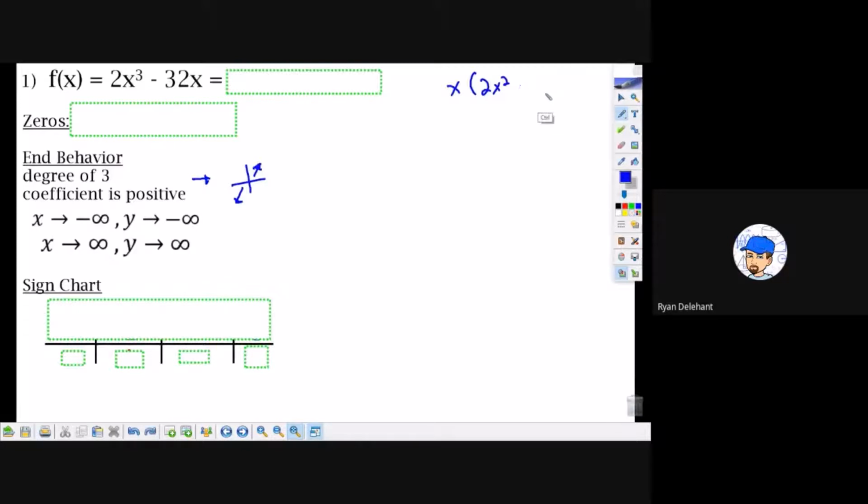I'm sorry, it has a 2x, doesn't it? That's the tough part of this one. And now this will factor nicely because it's the difference of 2 squares, with the 0 in the middle. What are the factors of 16 that subtract and give you 0? 4 minus 4, which means you're going to get 2x. One of those is the minus 4. One of them is the plus 4.